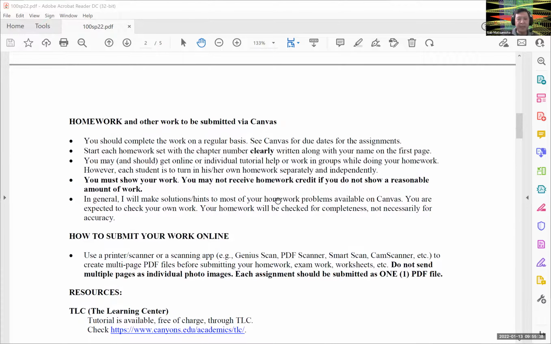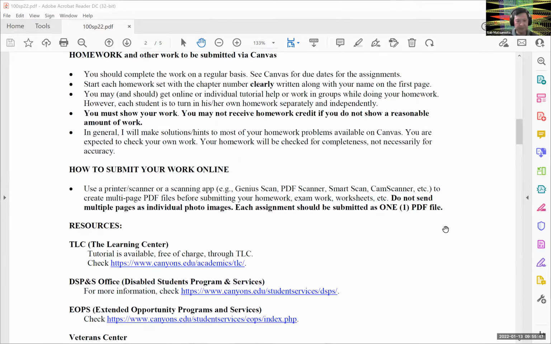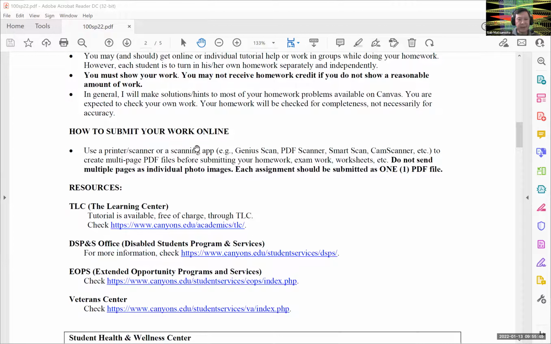On page 2, it'll tell you how to do your homework and how to submit your homework, but I will go over that when we go back to the Canvas shell. Here's how you turn in your homework online and other work as well. And the key is I do not accept photo files. You will be taking photos of your work, probably on your smartphone, maybe with the scanner on your home printer/scanner.